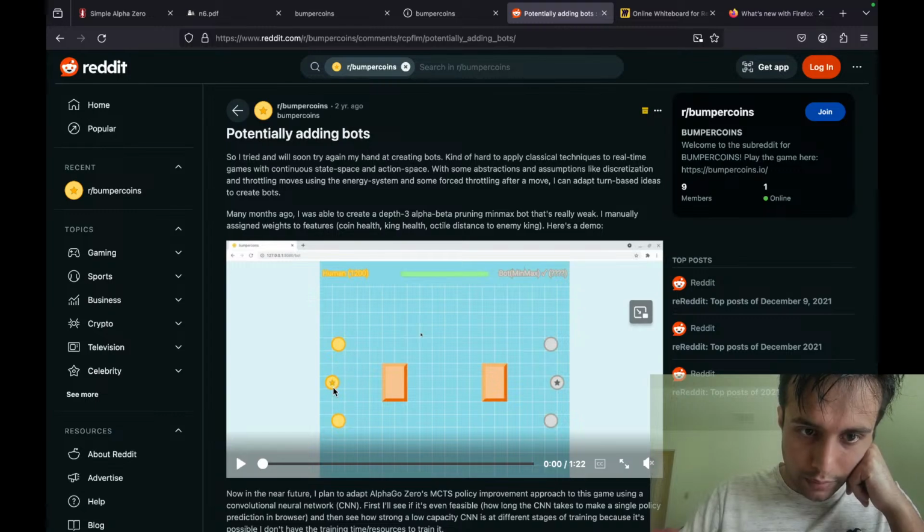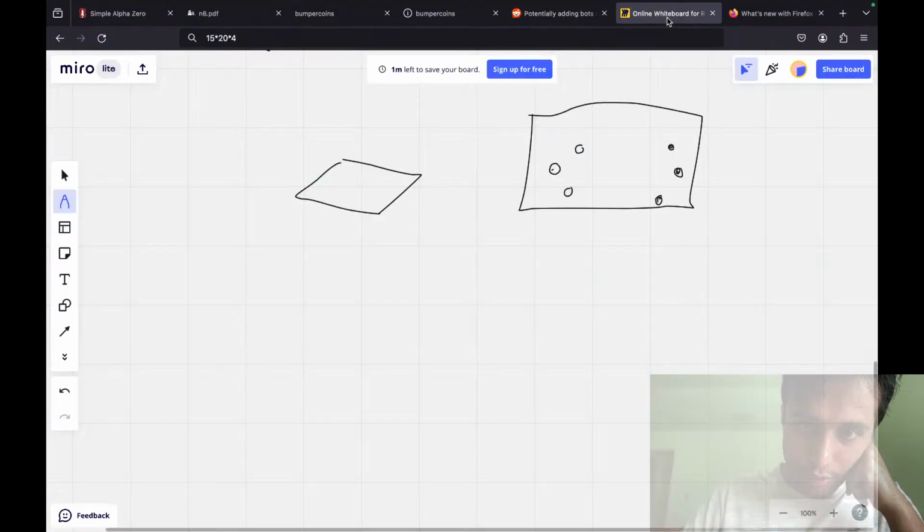You see how they form angle brackets; the initial formation looks like these two brackets, where each edge is a coin: a king coin, non-king coin, non-king coin, and so on.